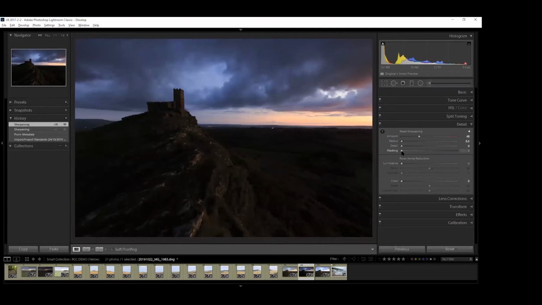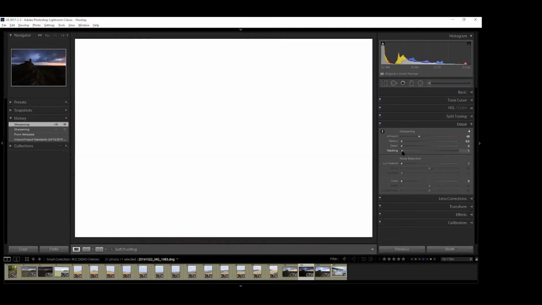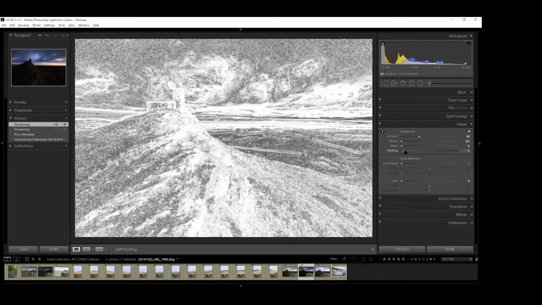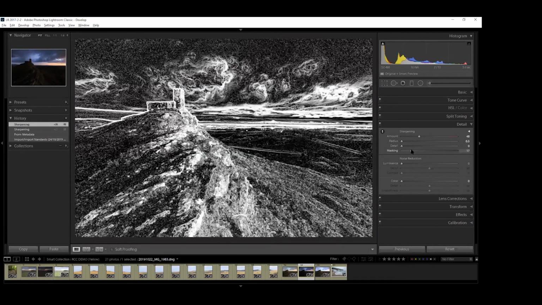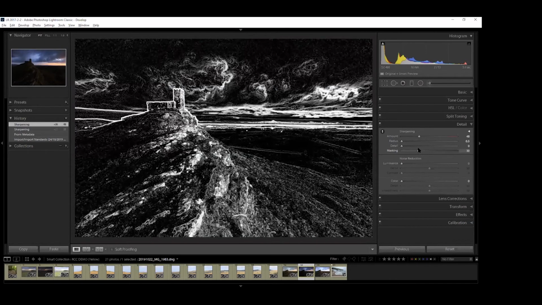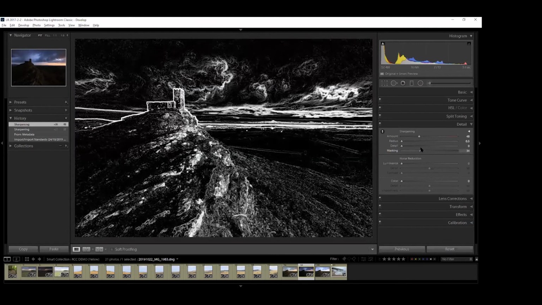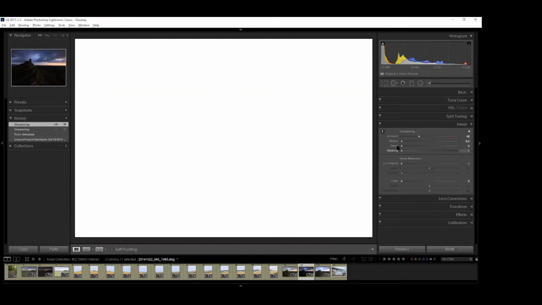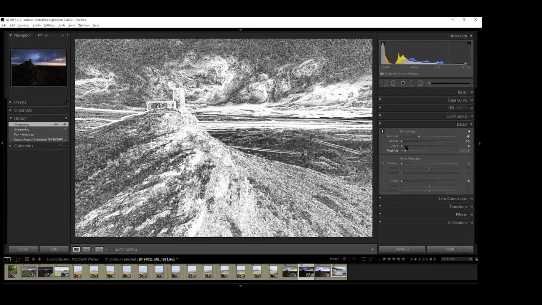If you press that, you can see that the wording is changing just when I'm pushing the key. So sharpening is going to reset sharpening. And then if I slide this slider, you can see the masking changing. Now, white reveals, black conceals. So what that means is it's going to adjust what's white and it will ignore what's black. So now when I'm sharpening, I don't want to be sharpening all of the noise in the sky because it's just going to make it harder to remove later.